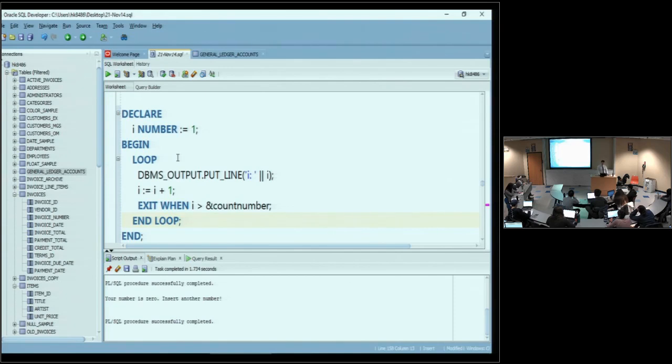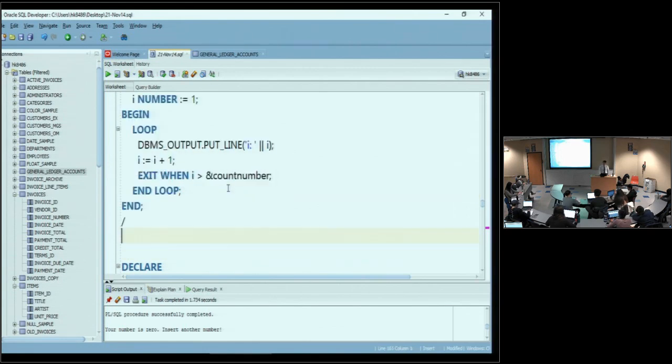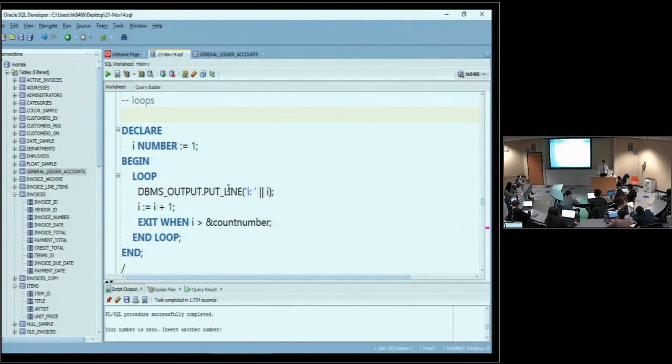Now let's talk about loops. That's very important. Many times you want to run a code multiple times. So going through the rows in a table, going through different customers, different products, different cases, you want to run a code several times, like insert some particular thing many times.